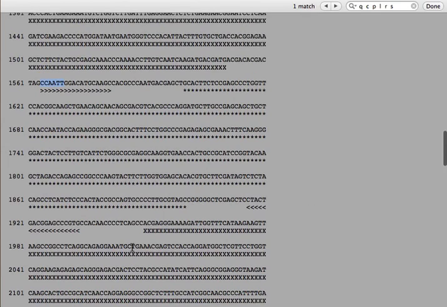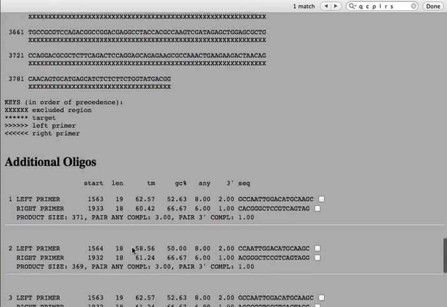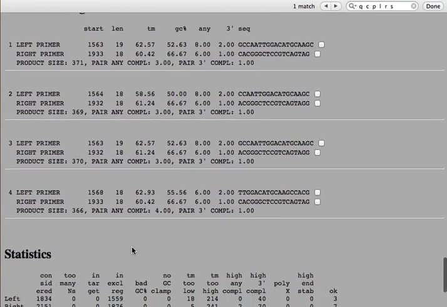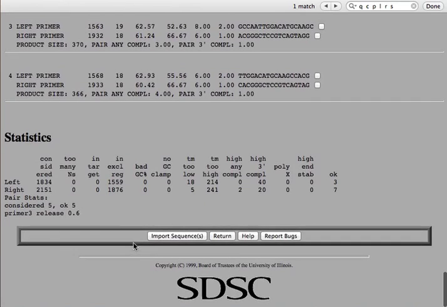Now what do we do? Well, now we have our primer sequences. Also, here's the other four. It reported the four. And you might find these statistics interesting here. The software program on the left-hand side considered 1,834 different primers. Most of them are excluded because they're in the excluded region, so it gets rid of them.